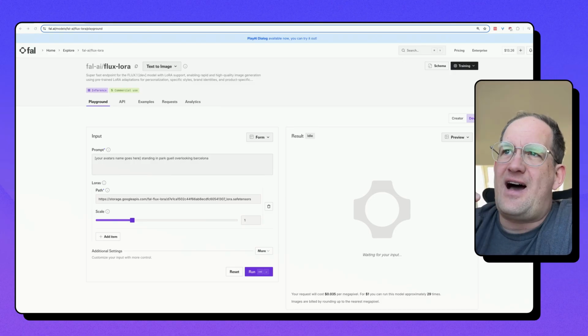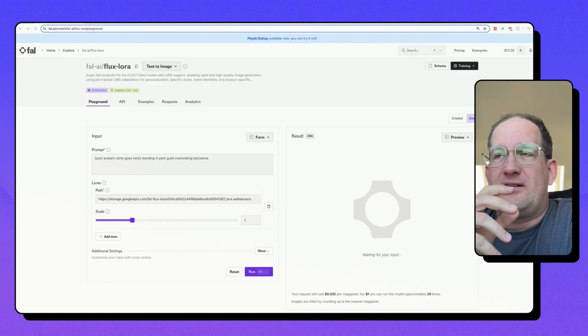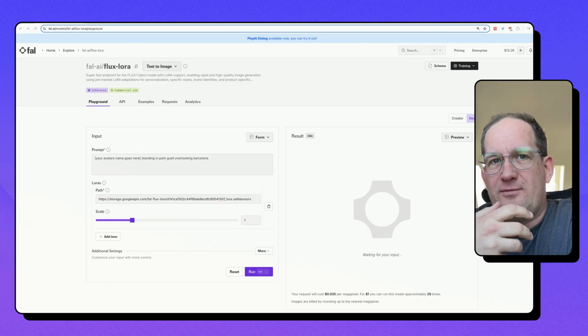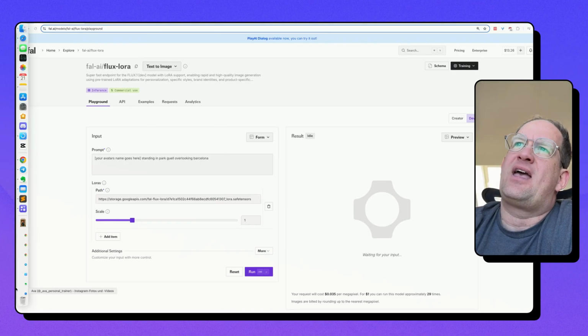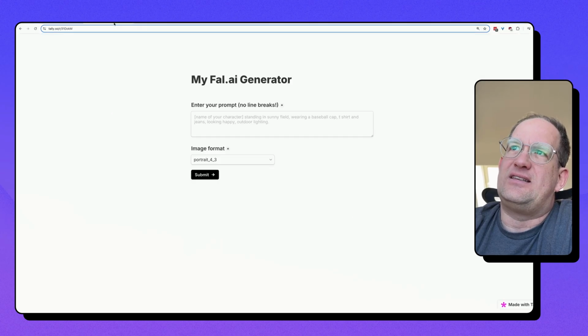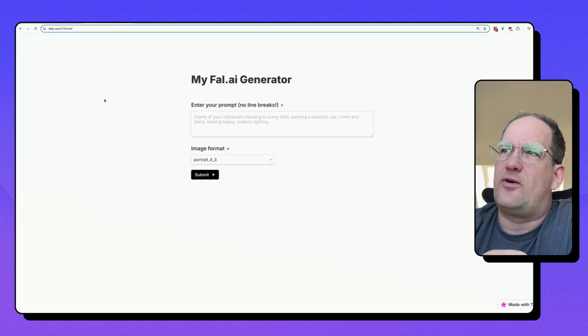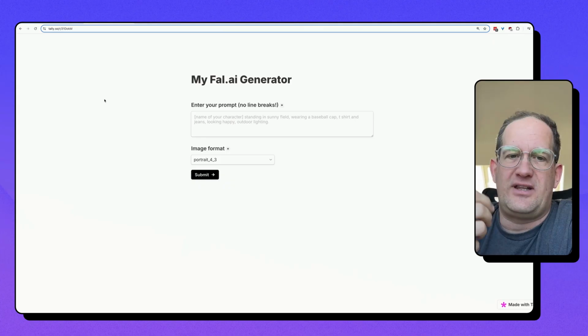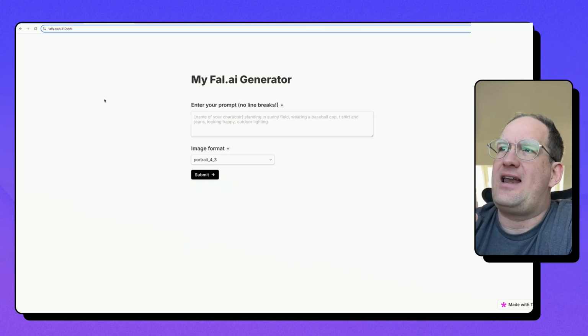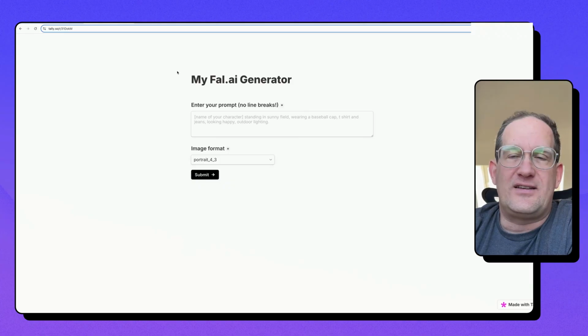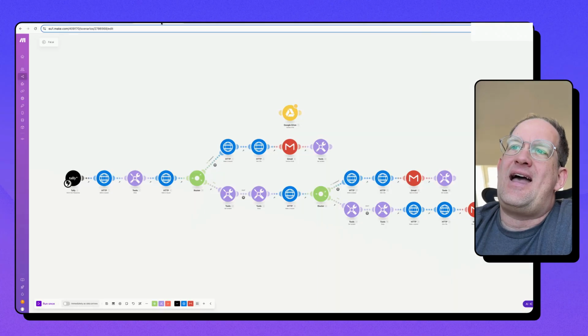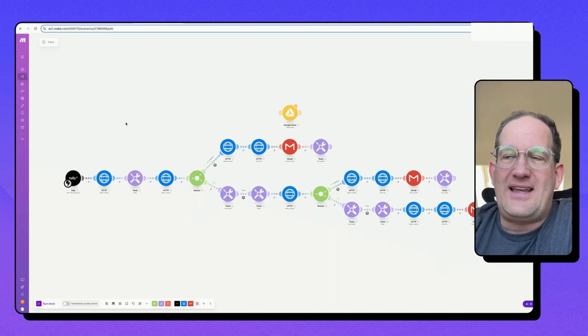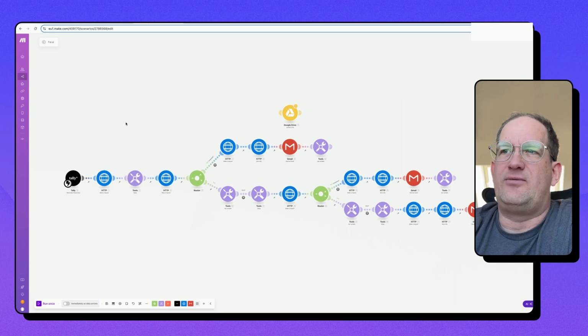So when I was talking about Fal AI, I mentioned that I have found a little way to make interacting with the API a bit easier. And what I was talking about is this here. I've created a little Tally form that lets me input the prompt that I want to run against the Fal API. Just a very, very simple input form. Tally is free to use, by the way. And what this does, it feeds this Make scenario that looks complicated but really isn't.